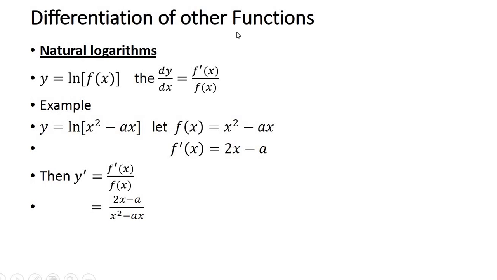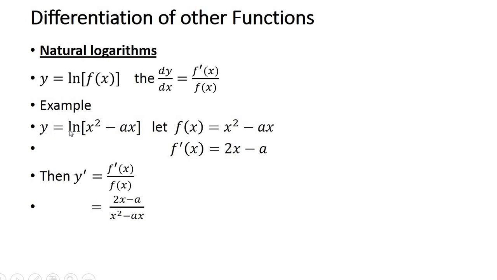Alright, here comes another interesting type of differentiation: logarithms or natural logarithms. So if you are given a logarithm or a natural logarithm with a function or an argument as f of x, for you to differentiate y, you need to find f prime of x, the derivative of the argument, over that f of x. So when you're differentiating logarithms, it's f prime of x over f of x.